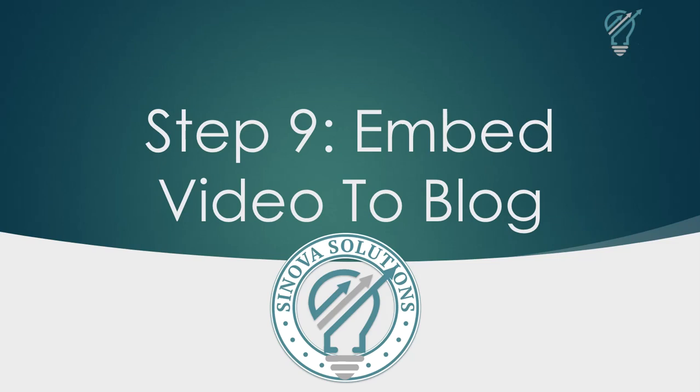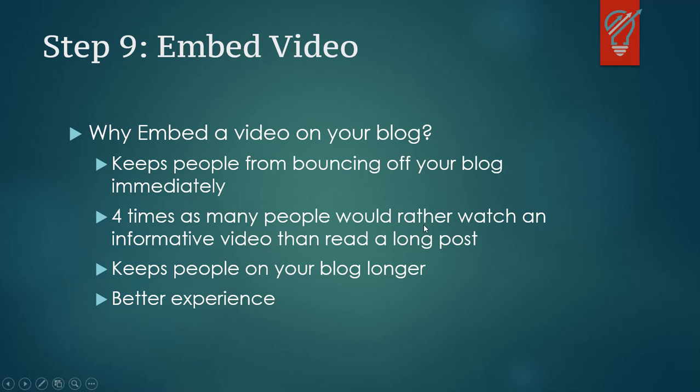Now, the first 8 steps have been about how you optimize the video to get it on your site and how you optimize your page. Now, these next 2 steps are really going to be about what you do to get people to see it. So the first step is embed it on a blog.